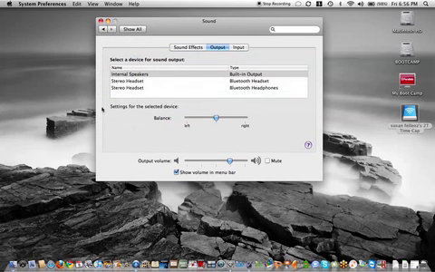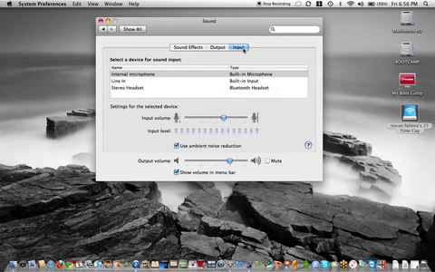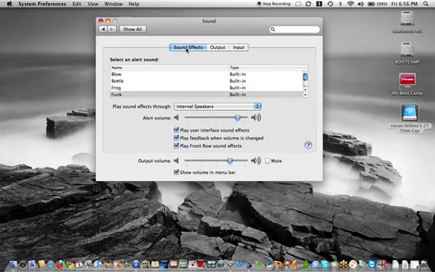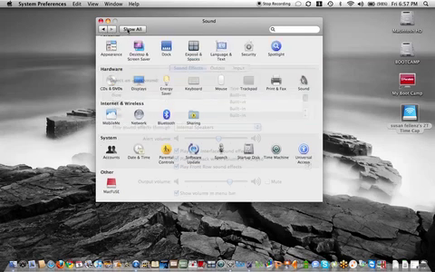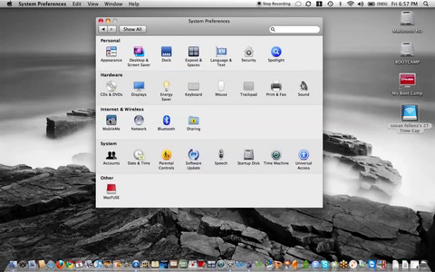Sound. Sound, we've got internal, built-in microphone. Sound effects. How loud your alert volumes are. Let's turn these down a little bit. They've been a little bit loud so far. Alright. And MobileMe.